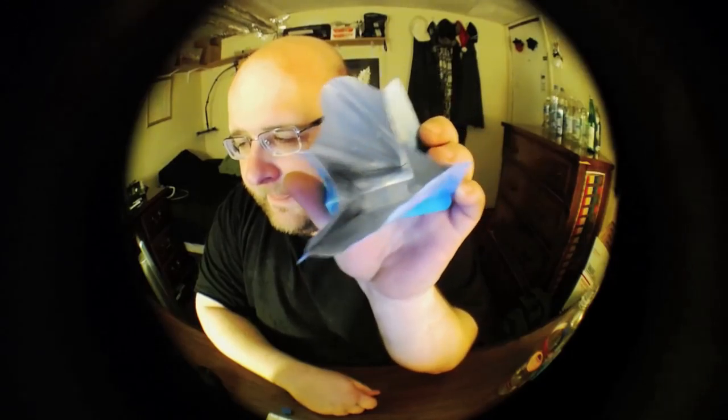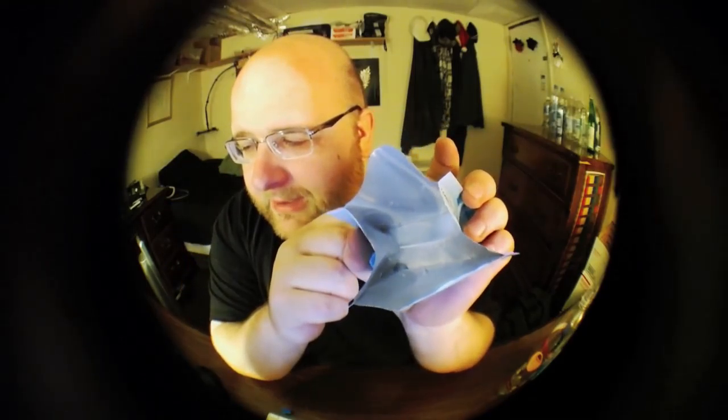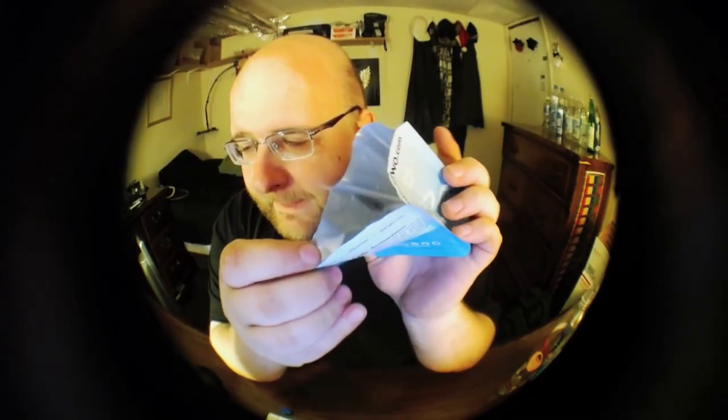Oh, yeah, it just looks like aluminum. Maybe there's some kind of clear material, you know, separating it. It looks just like aluminum to me. It's kind of interesting that it's so flexible. It must be super, super thin aluminum.